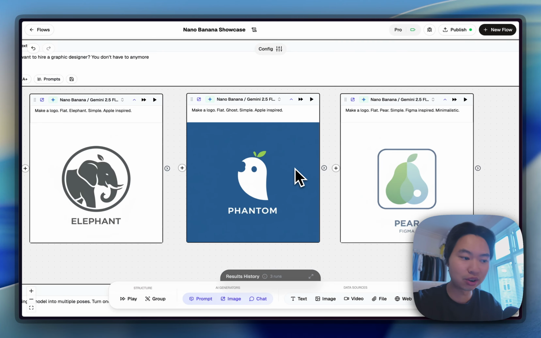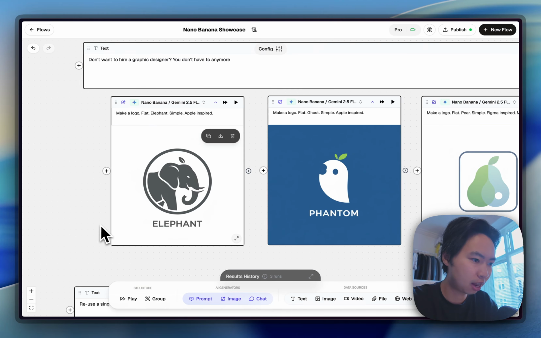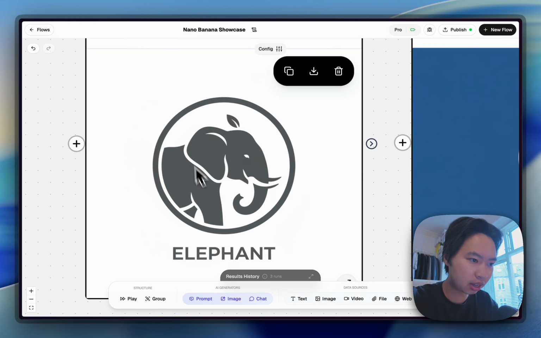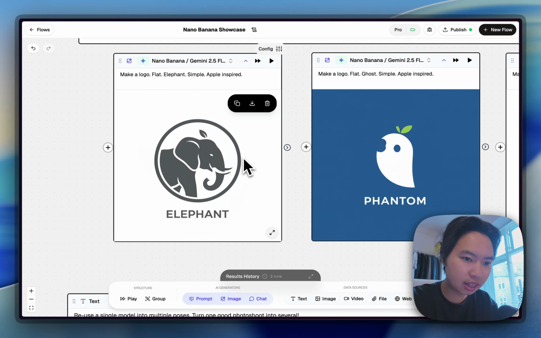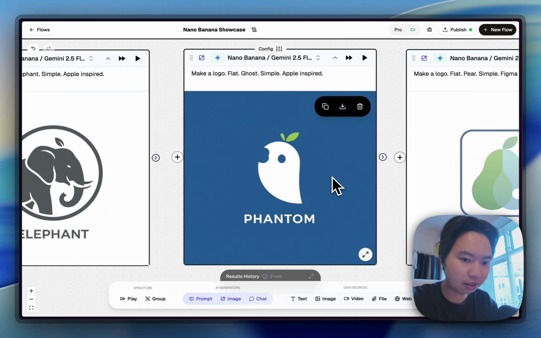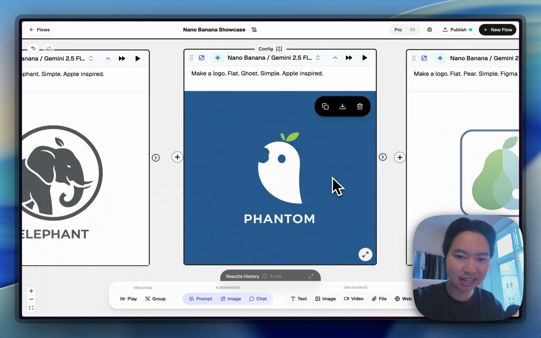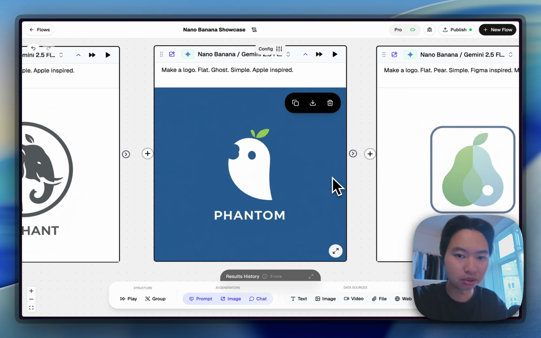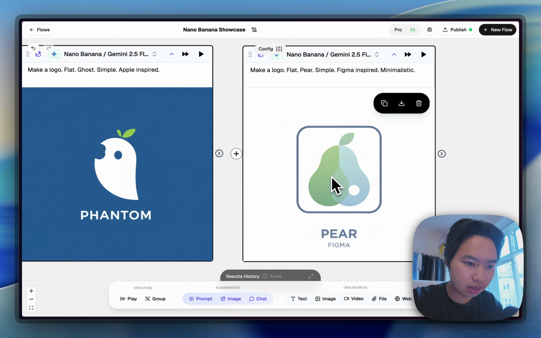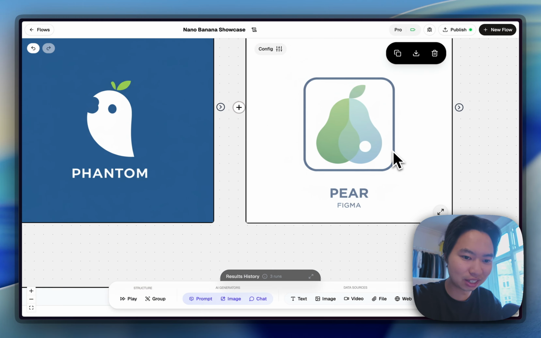You can also ask it to generate logos, and it came up with some pretty good logos, I must say. For example, the elephant here, it's quite coherent, not that janky. And then the ghost here also looks pretty good. There's not too many artifacts of weird shadows or weird lines that ChatGPT, for example, likes to create. And it also nails the text perfectly, which is super awesome.